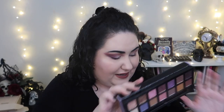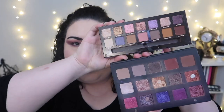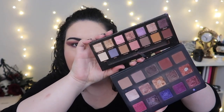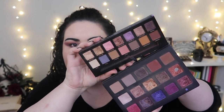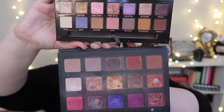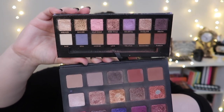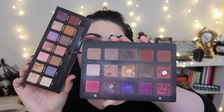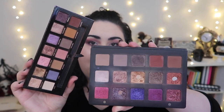I want to show you a couple of palettes I've been using with this palette. The first is the original ABH Norvina palette. If we hold these up, you'll see just how cohesive the color stories are — I really love specifically these mattes right here and the ones right above them. They work so well together, and I've just been loving going back to the original ABH formula and mixing the mattes from that palette with the shimmers in the Natasha Denona palette.